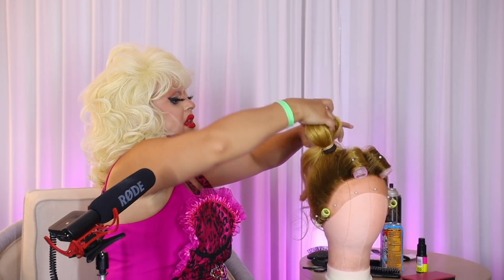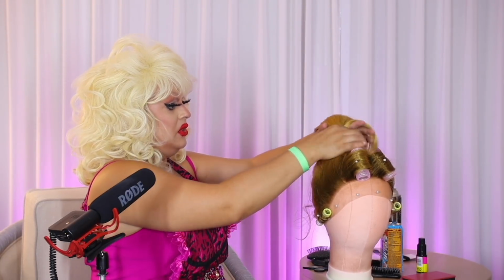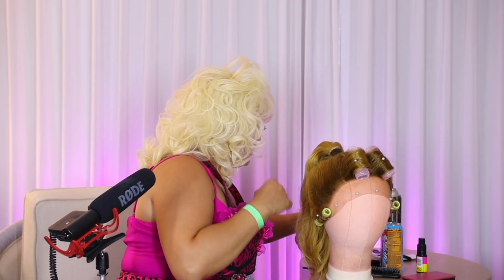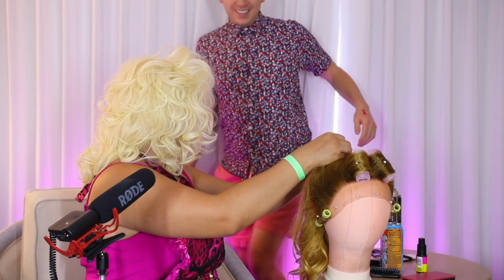All right, and what we're doing here is I'm using several little ponies to push the hair up. We're also gonna mix it up with a few zip ties. What is this bald person doing?